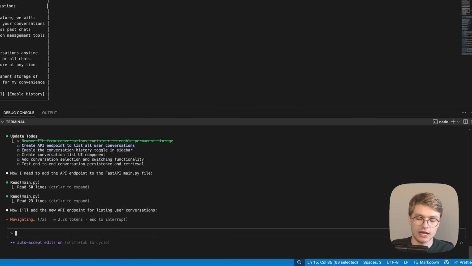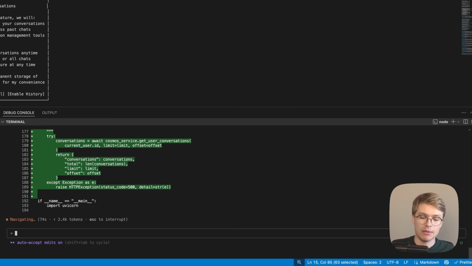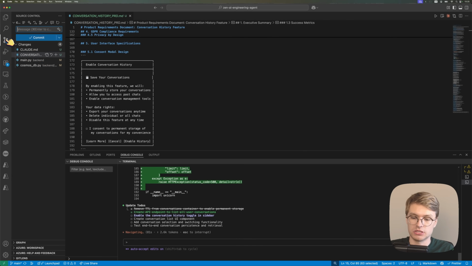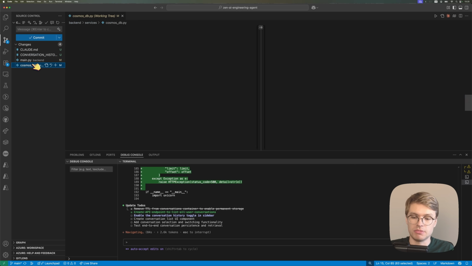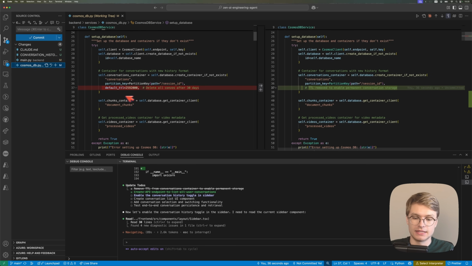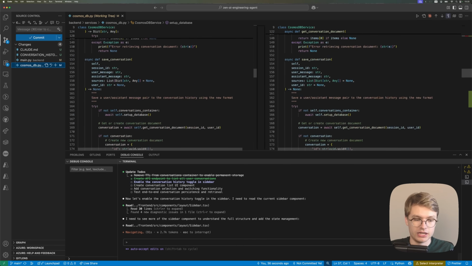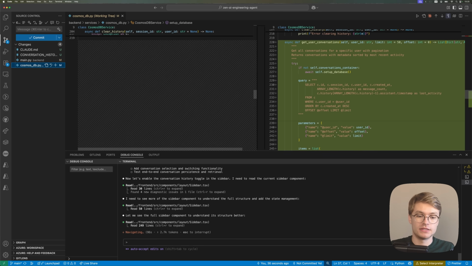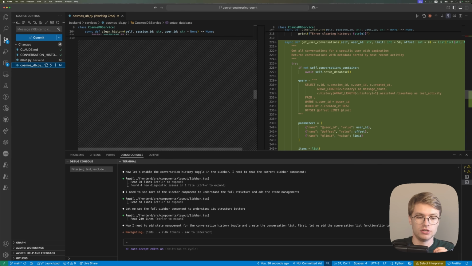and you can see that it's actually starting to create some code changes. Now, this is a terminal-based coding app, so you can check out the diffs like so, but what I like to do is just check out what's going on in Visual Studio Code. So I can actually go to my branches here and see that in Cosmos DB PY, it's changing a couple of things. It removes that default TTL. And then if we scroll down here, you can see that, for example, it's creating a new endpoint, or rather function, to be able to retrieve all of the conversations for a given user. So let's let it cook, and I'll be right back with you once it's done.